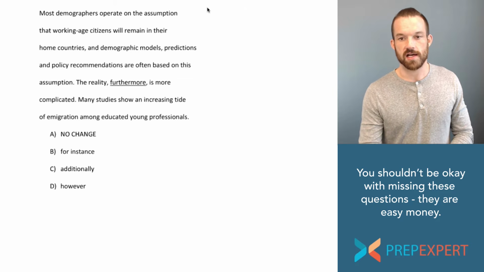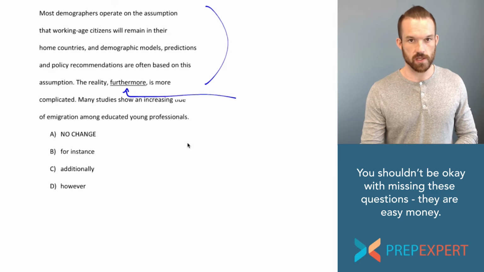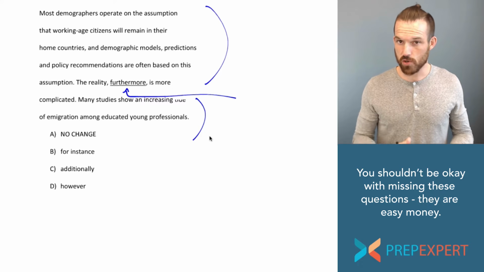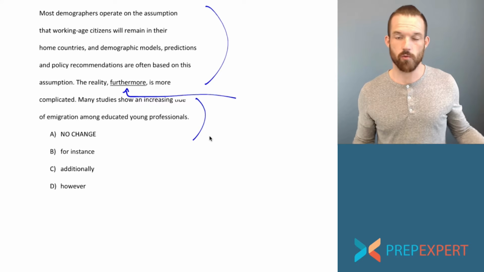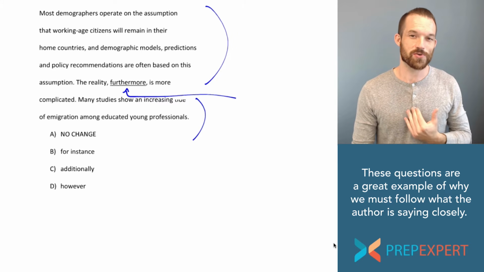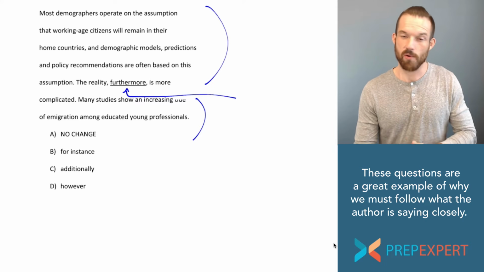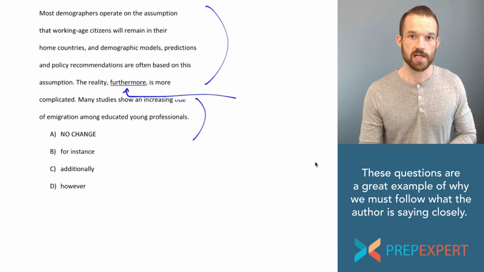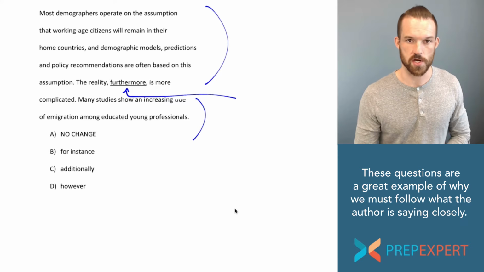We'll have a bit of text, right? And then we'll have a transitional word or phrase underlined, and then a bit of text that follows it. And we have to have a rock-solid approach on this type of question. We need to approach this question consistently regardless of what word or phrase is underlined. In my experience, students who take an undisciplined approach on this type of question miss this question. But we really should never miss this kind of question. It's well within our reach. It's something that we can do well on. So let me show you the approach that I think you should take on a transitional word or phrase question.